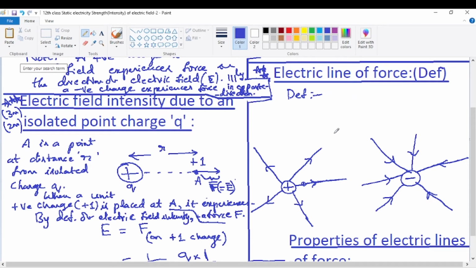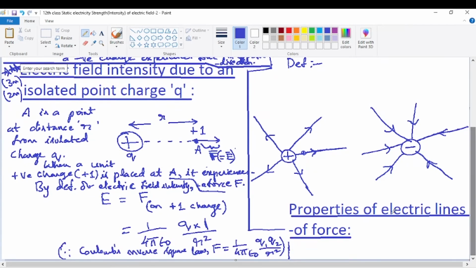Now here we can see that lines of force are imaginary lines. Definitely it can be seen that in both the situations lines of force are actually straight lines, and they can be curved also. Both the cases, electric fields are actually fields due to isolated charges. What if a pair of positive and negative charges is taken? Then how will be the lines of force in such a situation?